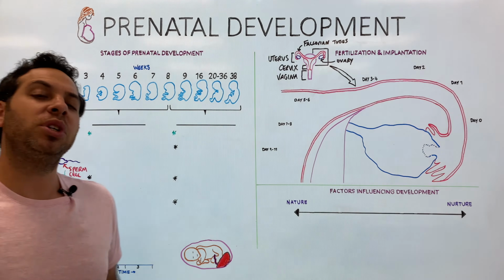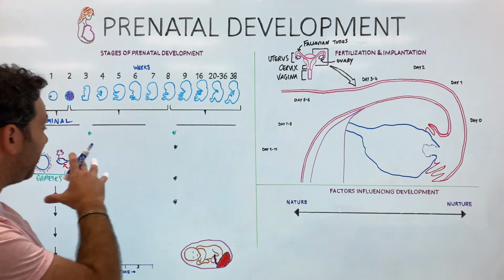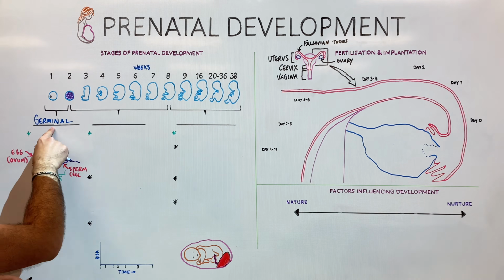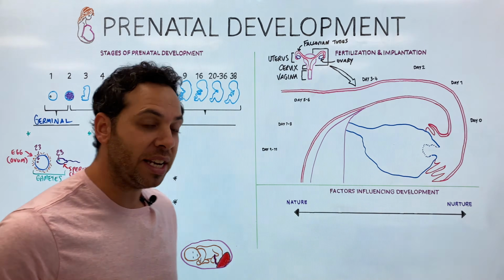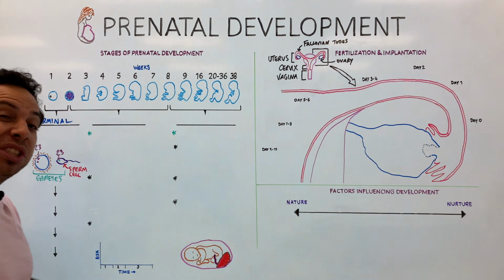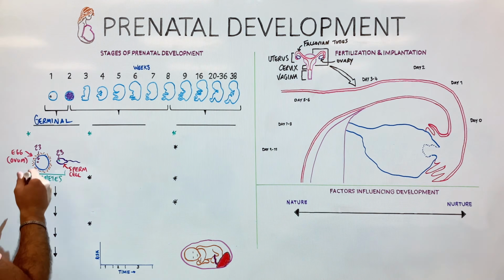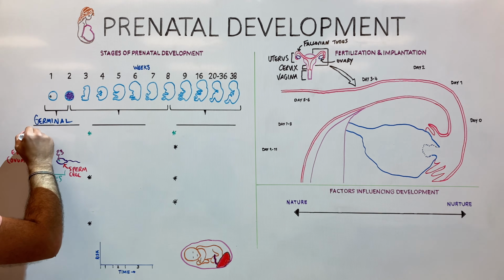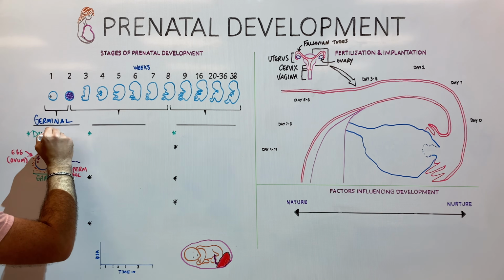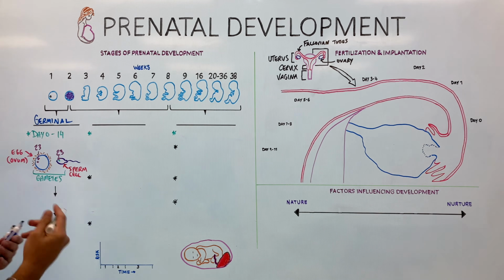And how are we going to remember it's called the germinal stage? Well, everything at this moment is pretty microscopic. It's almost the size of a germ, right? That's a really nice memory technique. And in terms of dates, this is considered pretty much the first 2 weeks after fertilization. And we'll talk about what fertilization means as well. So let's say day 0 to day 14, right? The first 2 weeks of life.